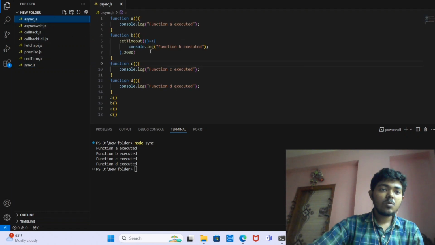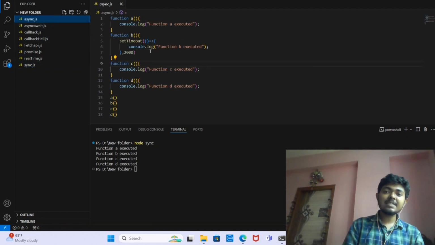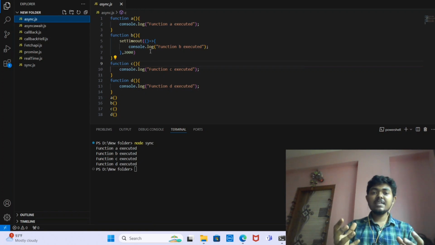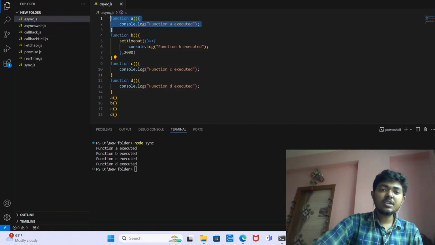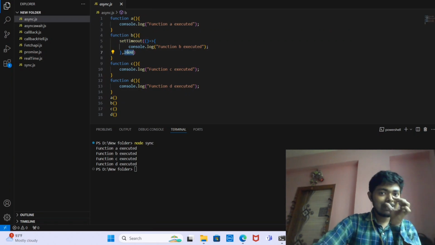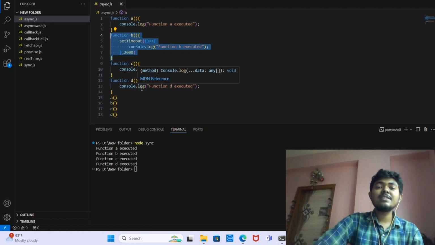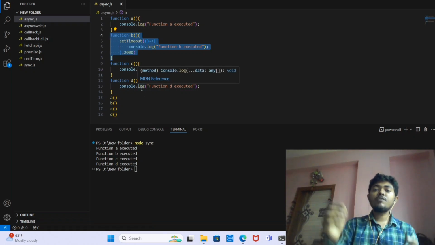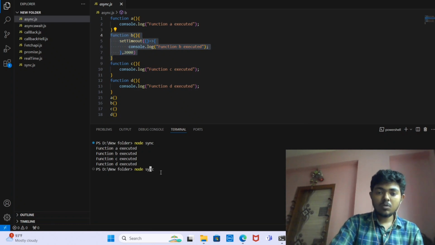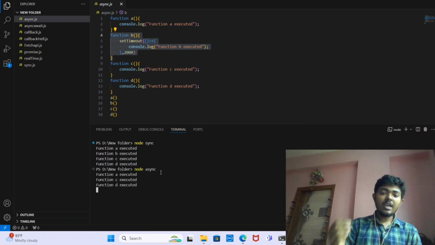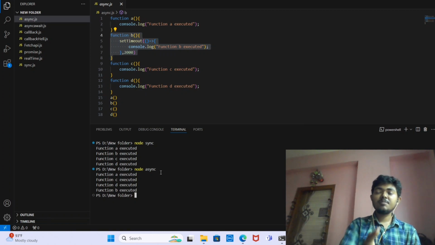Next, when you use async, what is async? Async in JavaScript means the functions don't wait for a function if it is running slow. Like here, function A is executing. When function B is executing, it is waiting for this setTimeout. It is setting a time of 2 seconds. This function B will wait, and then C and D will execute. But here it is asynchronous, so JavaScript will not wait for function B. See the output of the code, you will understand. So see, A, C, D executed, and after 2 seconds, B executed.